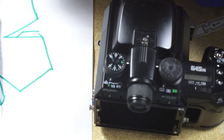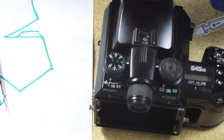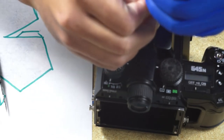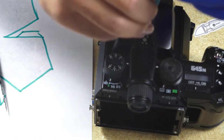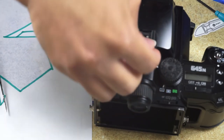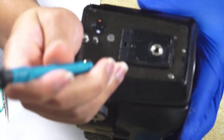And again, an operation in reverse. So first we put the flash holder back in place after we confirmed that it's seating very nicely. And that's just being held by four screws. And now we put the screws for the left side panel on.